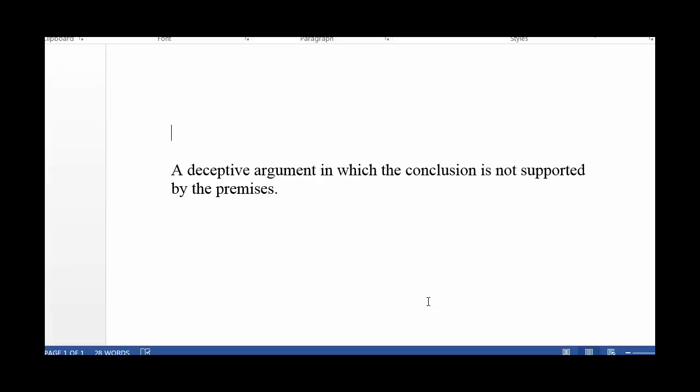All right, at number 2, we're asked to define what exactly a fallacy is. And again, I'm going to go to the textbook for this one. A fallacy is a deceptive argument in which the conclusion is not supported by the premises. In this section, we actually looked at several different types of fallacies, and that's the upcoming questions, to identify what the fallacies do. But the point being, a fallacy is something where we think it's a nice logical argument, but there's a deception of some type, and when you actually analyze the argument, it doesn't hold any merit or weight.